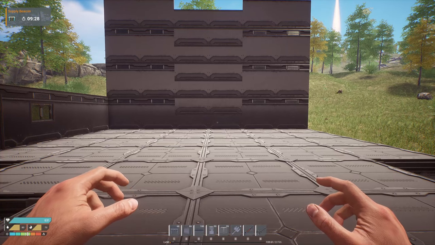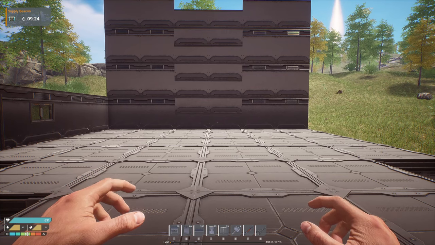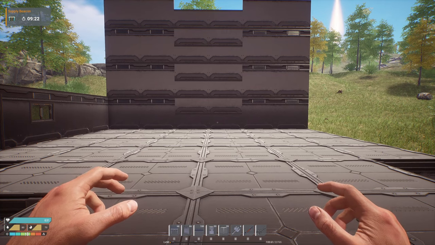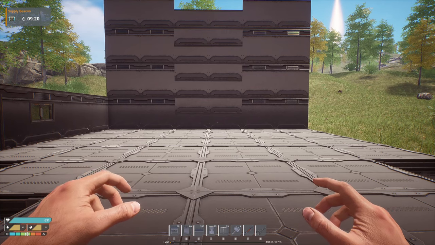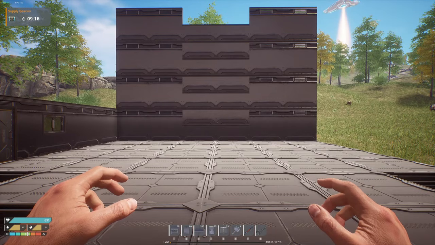Which explosive is best versus buildings? The answer is not what you think it's going to be. We're going to calculate it on damage per entity, but also damage for the resources required to craft it. So we're going to break it down and figure out what's the cheapest way to destroy a building, and also what's the most time effective way.